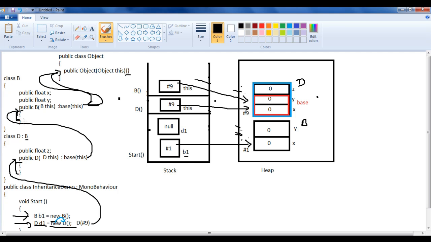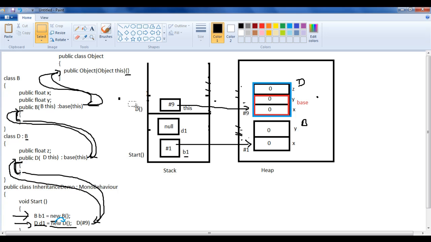There is nothing inside it, so control just comes back. Once the control comes back, we are not going to have the B constructor there. Good. Then what happens? The D constructor body will be executed. There is nothing inside it. Control will just come back. So the D constructor is also going to be removed.